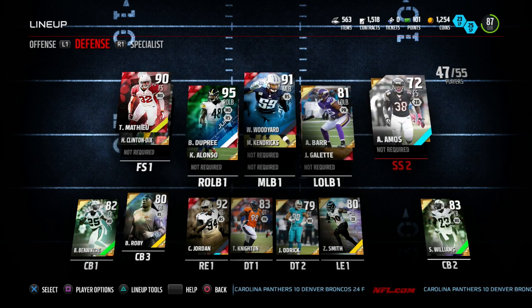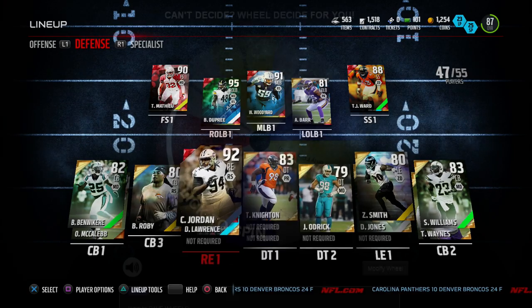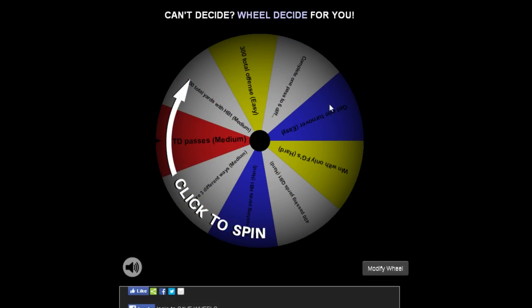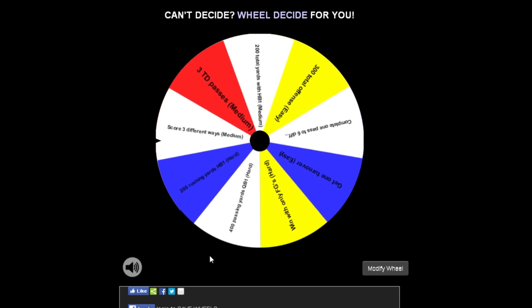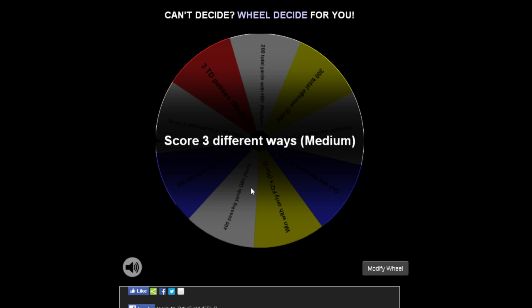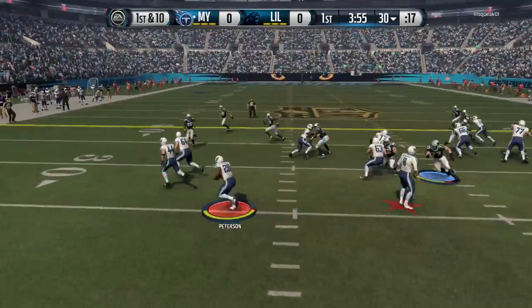But the defense is looking pretty nice. Secondary, linebackers. The D-line does need a little bit of an upgrade. The corners are still pretty not so great. So let's see what we're going to get here on the wheel this time. If I do remember correctly, I think, yes, it was score 3 different types of ways. That could be through field goals, rushing touchdowns, passing touchdowns, interception touchdowns, just whatever way you could score in this game. Of course, extra points will not count. So let's go ahead and see what we can do against this guy here.